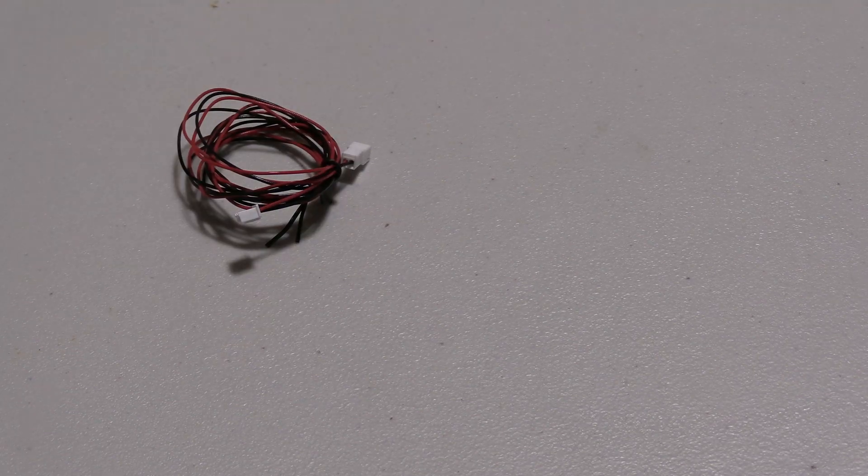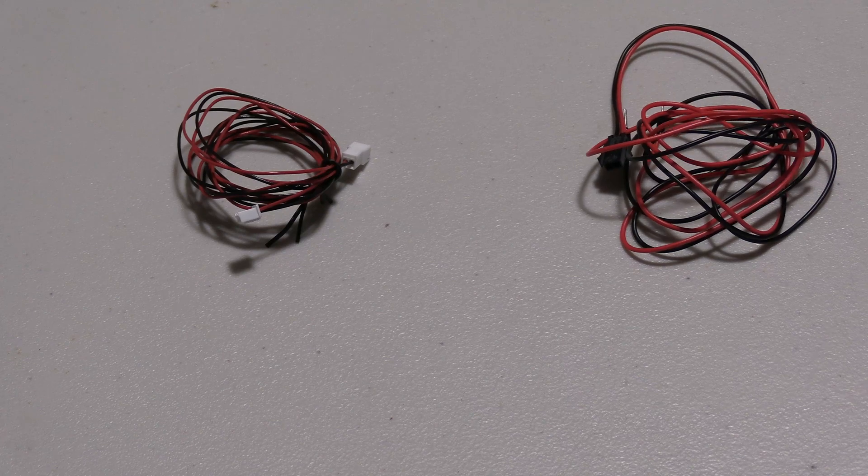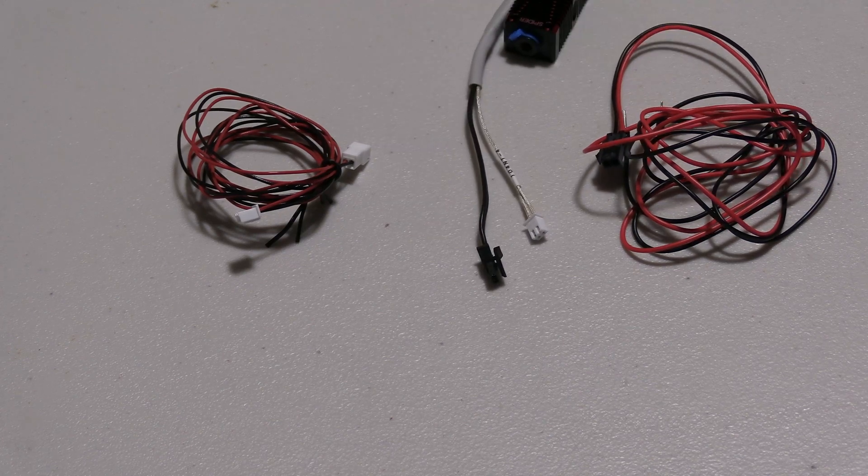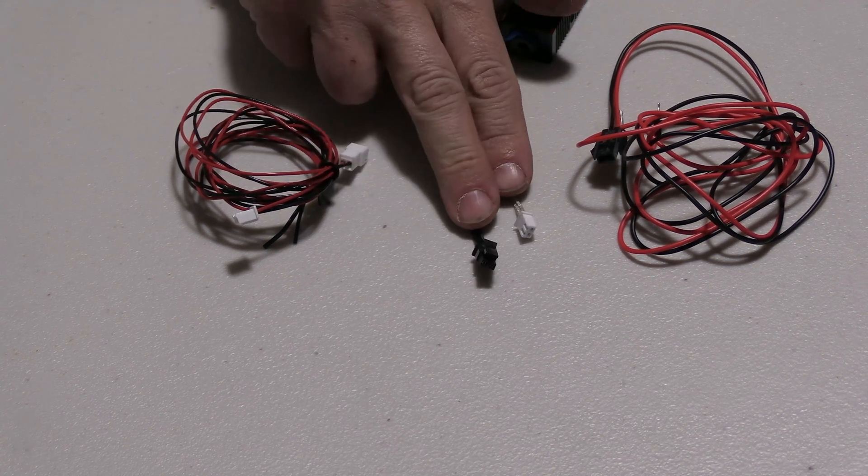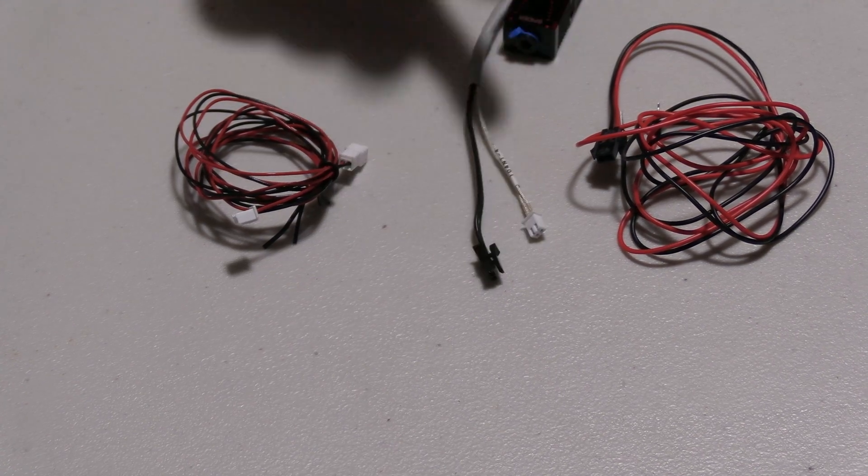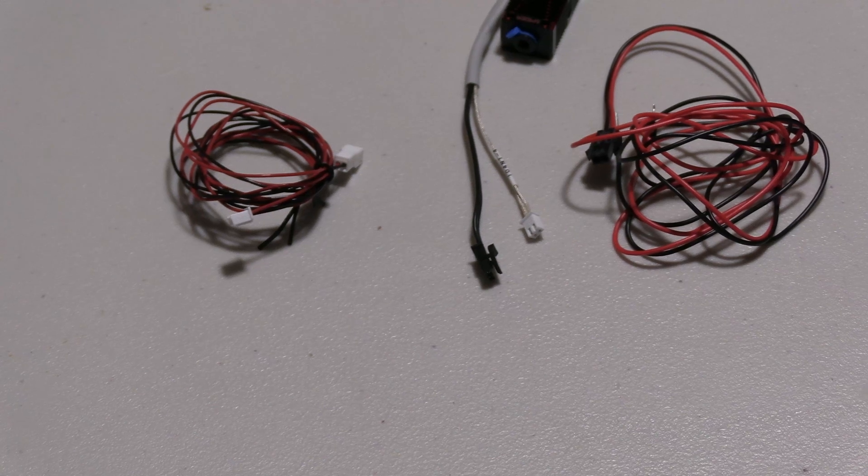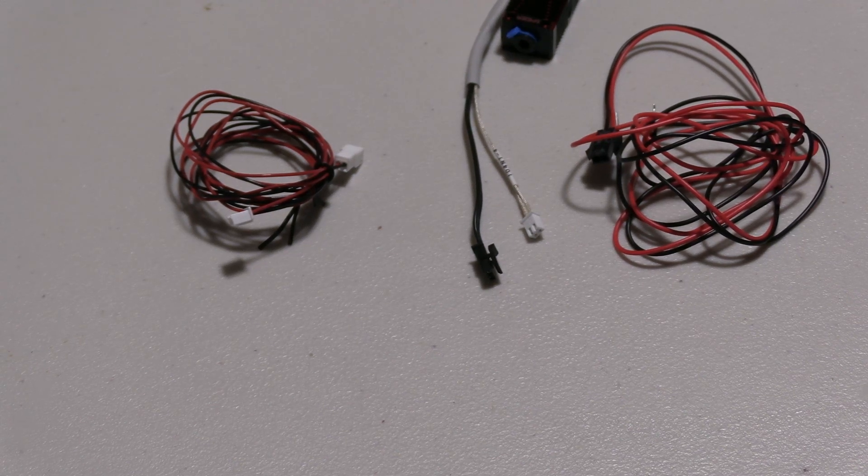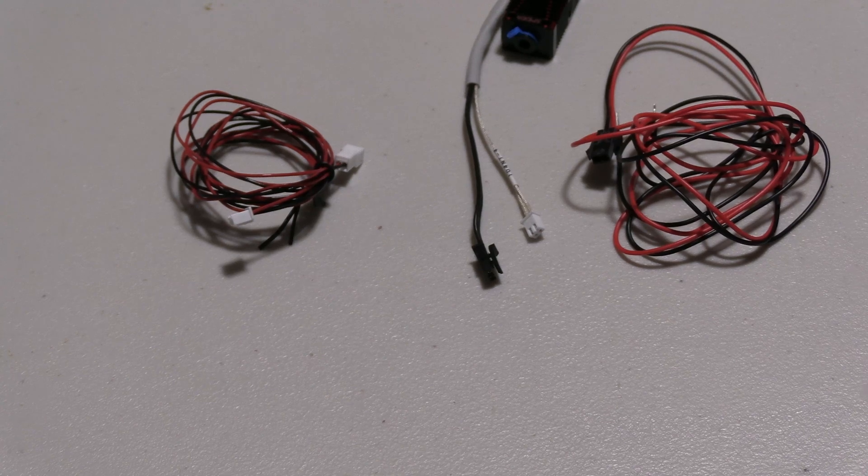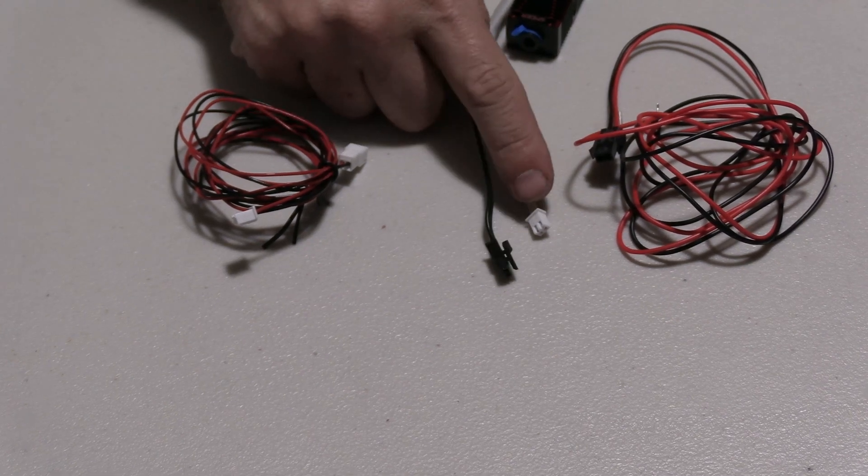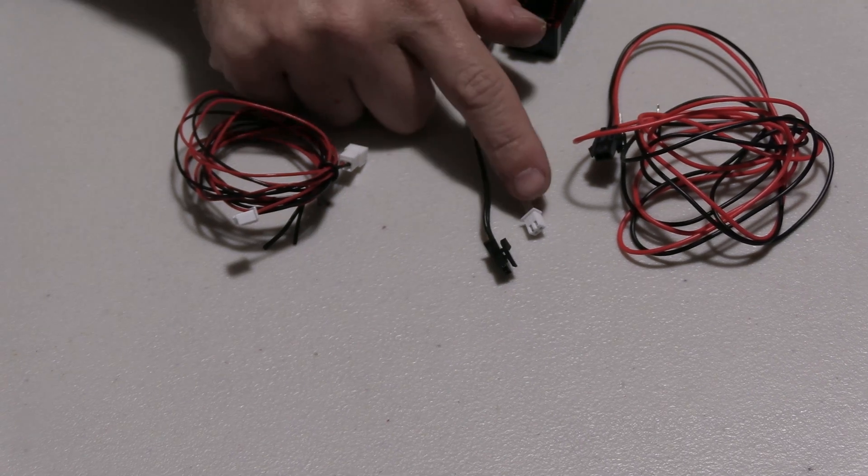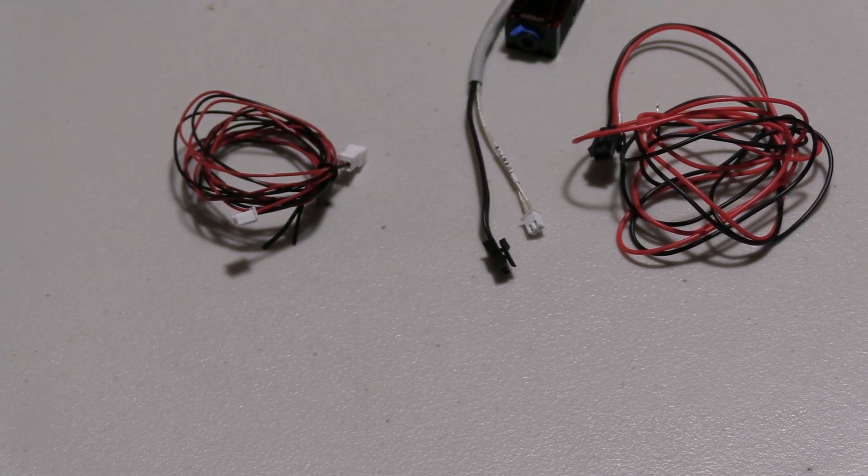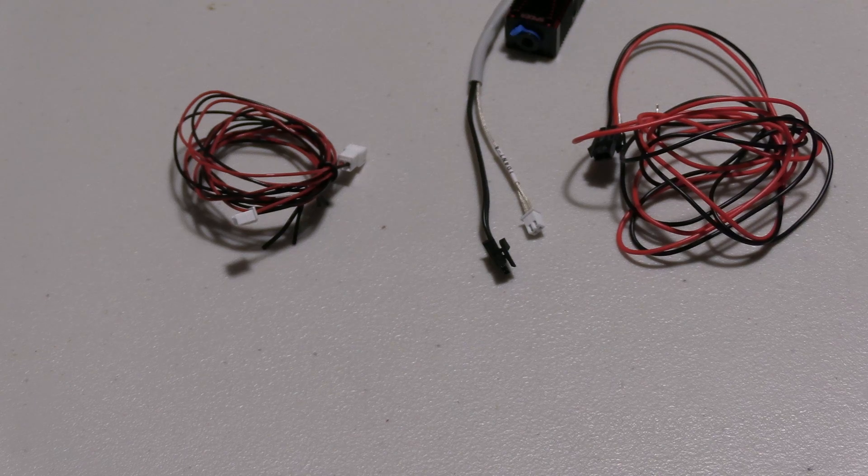You may notice two bundles of wires in your kit. These are extensions for the two wires and connectors on your Speedy Spider. I spoke to Creality and these two connectors enable you to install the Speedy Spider directly to an Ender 3, Ender 3 Pro, Ender 3 Version 2 and Ender 3 Max without having to cut off these connectors and splice them yourself. For all other printers we will be cutting these connectors off and splicing it to the existing thermostat and heater wiring.